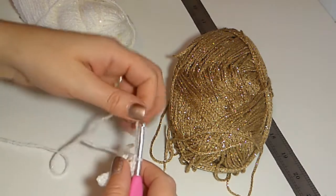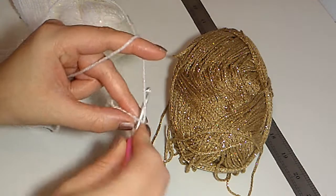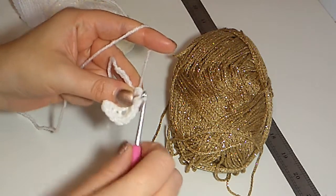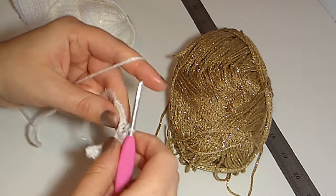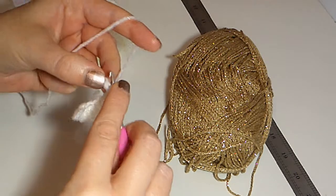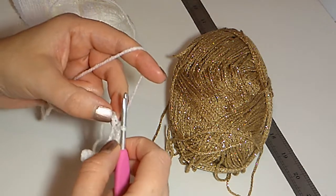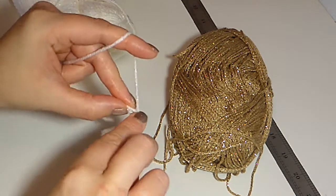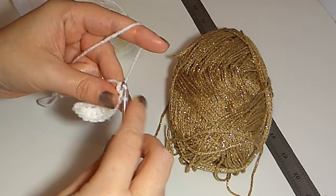and then we're going to do 3 halves in the next 3 chains. So yarn over, go into the next chain, pull through all 3 loops. Let's try that again. 1 half into the next chain for another half, that's 2, into the next chain for the last half for 3. So then into this next 2 spaces here, we're going to do a single, and then we're going to do a slip stitch in that last stitch.